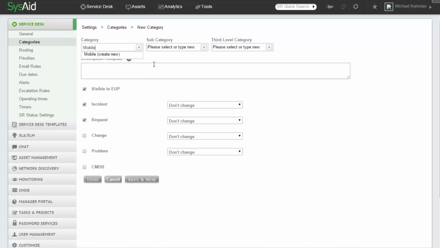And you see, as I start typing, I get this create new right here. So I want to click this, and I also want to add a subcategory. Let's call it how to, and the 3rd level category will be iPhone.